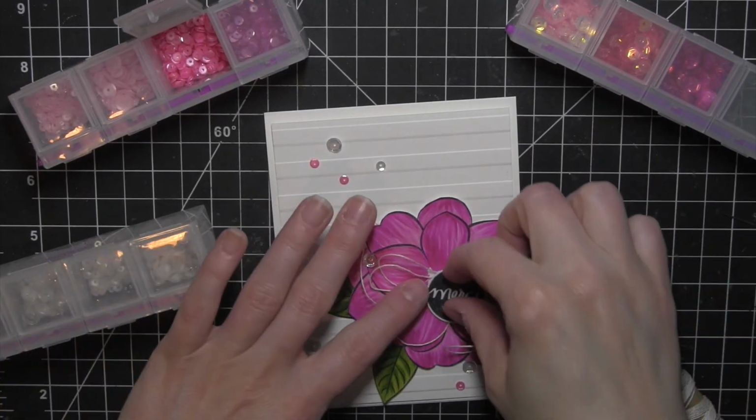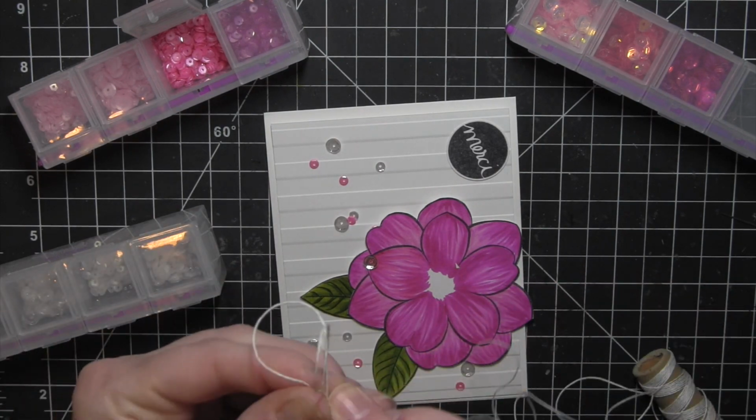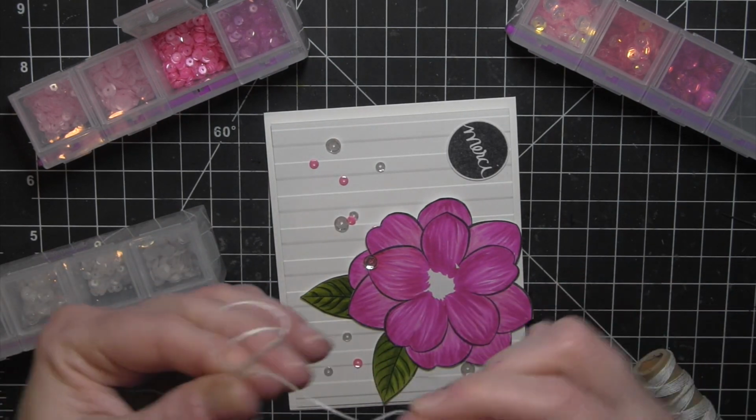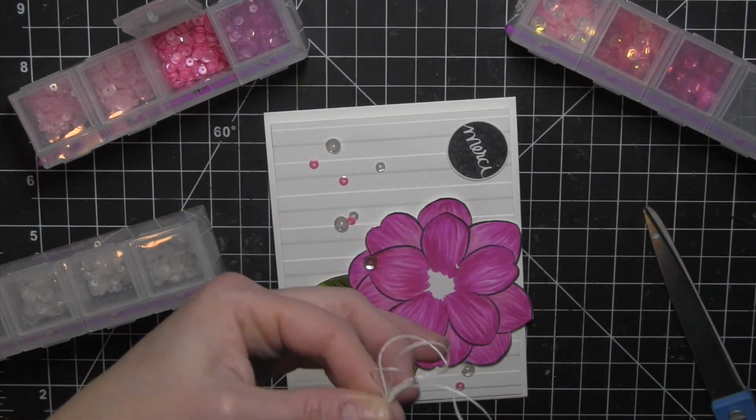I'm going to place that on a top folding card. You can see that that makes the background much more interesting, even though it's white on white, and it really helps that flower to pop even more.